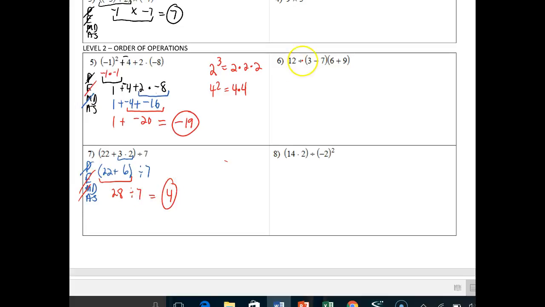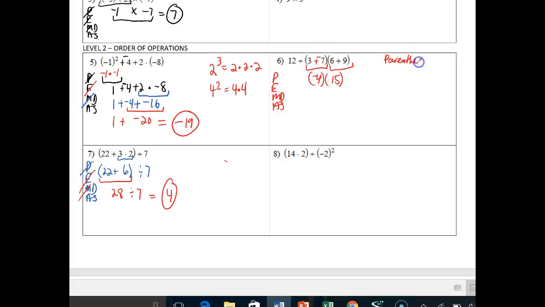I'm going to help you out with number 6 because it's a tad bit tricky. So we do have parentheses. So let's do both of these parentheses first after I write down my PEMDAS. All right, plus a negative. So this parentheses gives me negative 4. And keep it in parentheses for a second, I'll tell you why. And this parentheses gives me 15. Why am I keeping these in parentheses? Because if you notice, a parentheses next to parentheses, that means multiplication. So let's put that down.